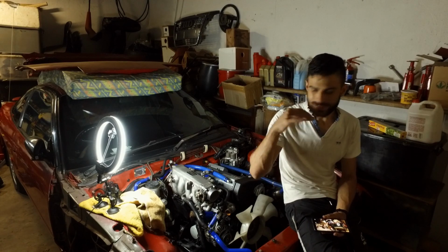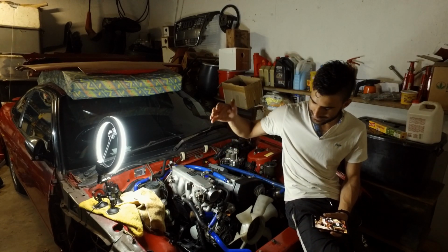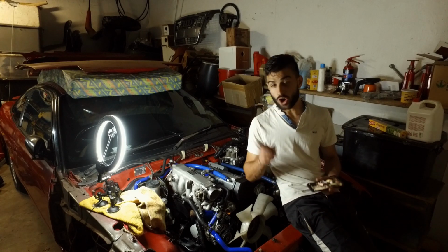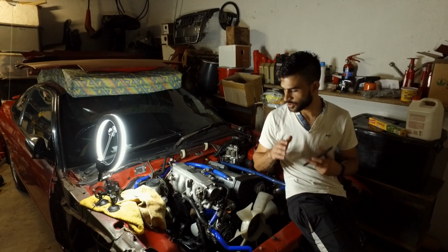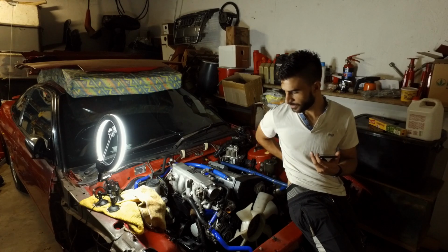You know, we never thought we would get here, but we are here. The motor is in. It's on the existing engine mounts, as I said. We are going to get this motor running in the next episode on the existing mounts. We just want to test and make sure that everything is functioning as it should, right, before we go and finish up everything else.